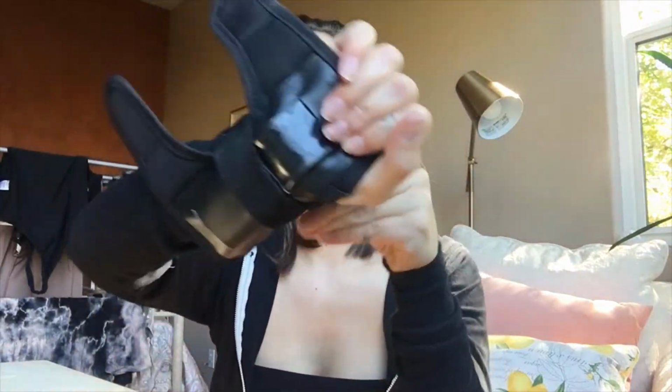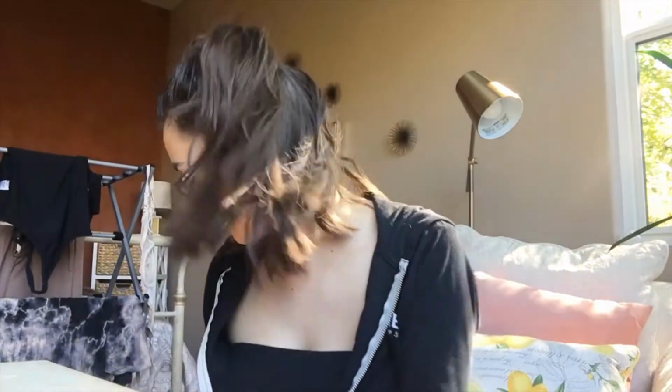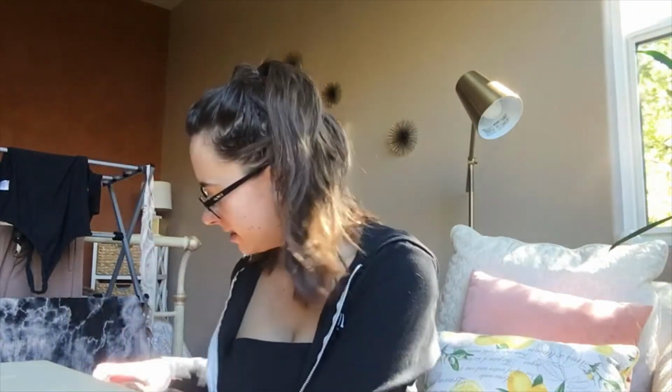These are my wrist pads, or my wrist guards. You just stick your thumb through and then you wrap it all the way around like that, and you just Velcro it down on the back. Then if you fall, you fall right on here and you don't hurt your wrist, which is super important because I think when people fall, it's their instinct to try to catch themselves. So having wrist pads is really important. And then I also have these elbow pads. Those just go right here, protect my elbows. I don't wear these a ton. I don't really fall on my elbows very much, but you never know.